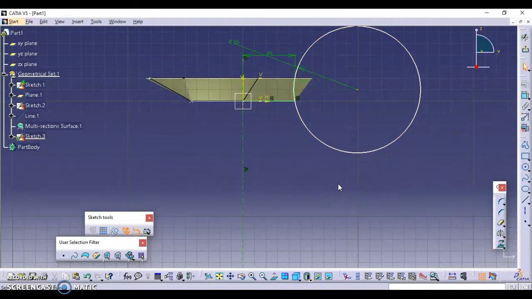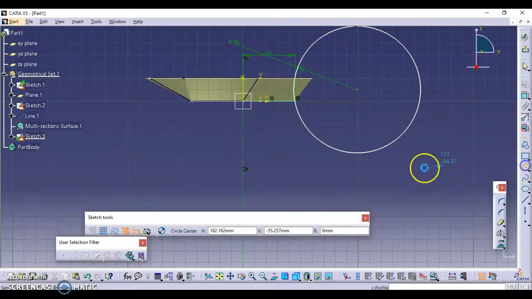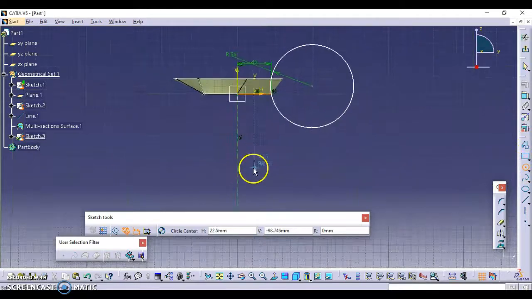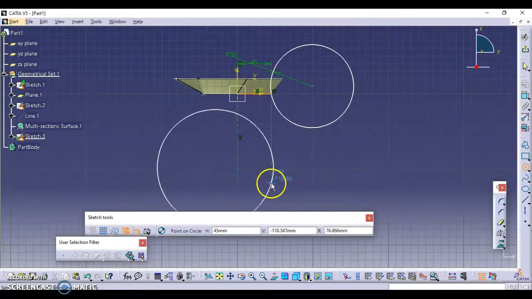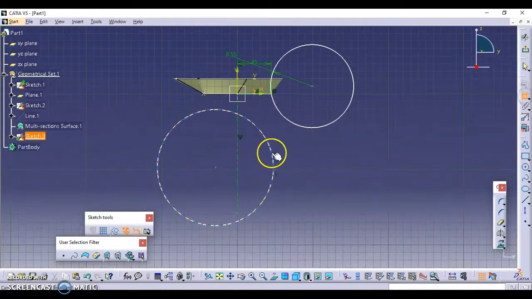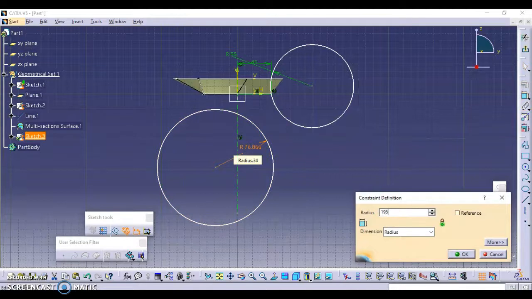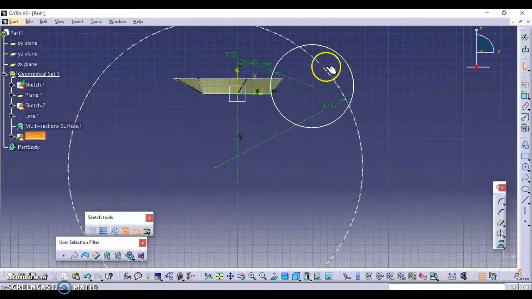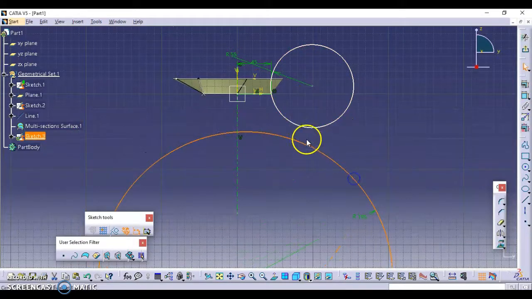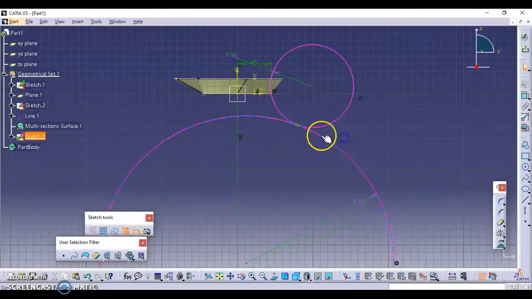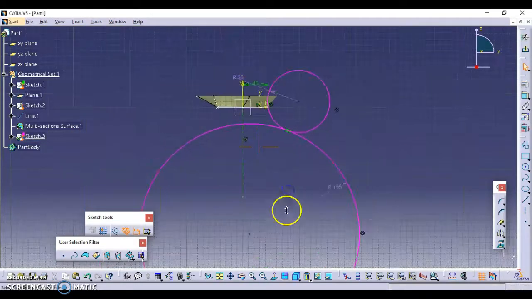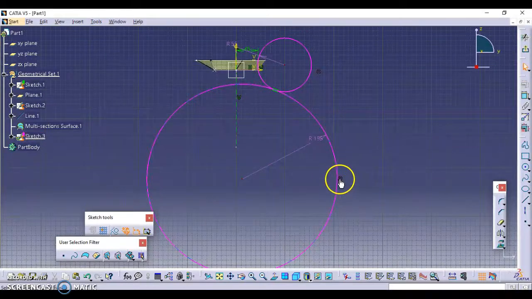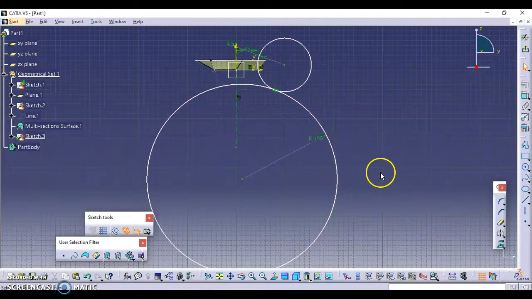Next, we will have radius 195. So this should be tangent to this line. Delete this first.